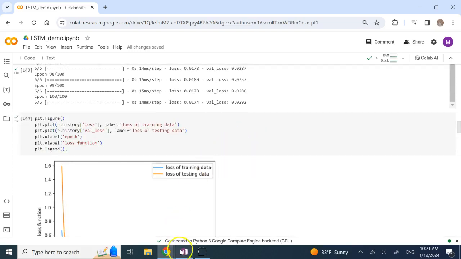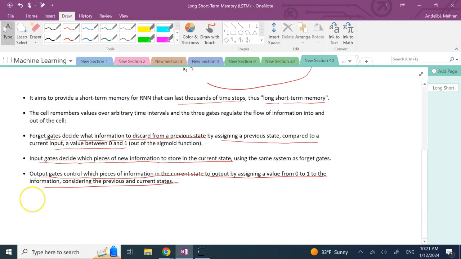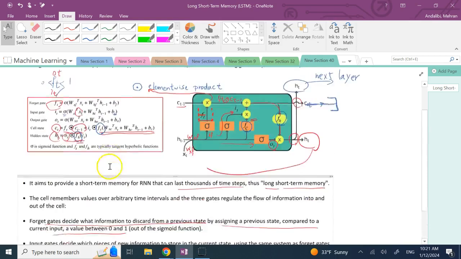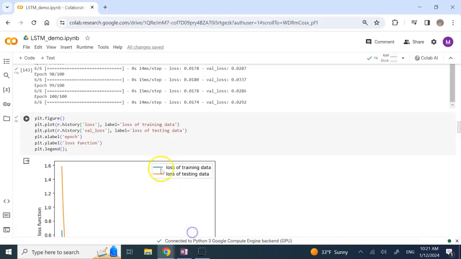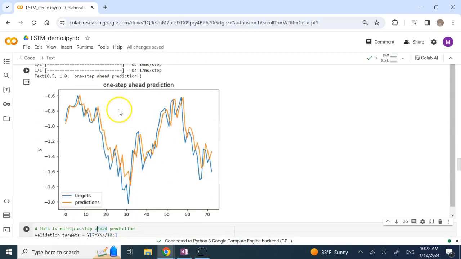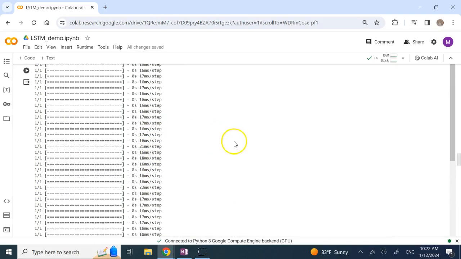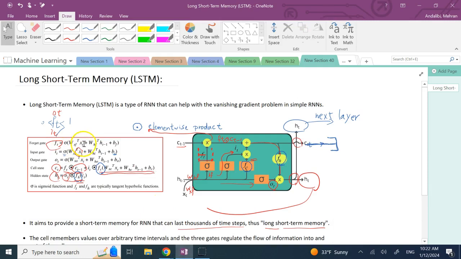These LSTMs are networks that you use in lots of different applications. You use them in natural language processing, you use them in robotics controls, you use them for lots of different things. And they have been shown to be very useful. So what happens to the stock market? Right? Why can't I predict anything in the stock market with them other than just one step ahead? And the reason is here, when you just look at the history of the data, and this X that you pass in, remember, what is this X that you're passing in this case? This X that you're passing is simply the history of the data.